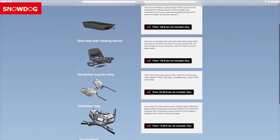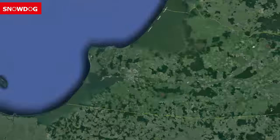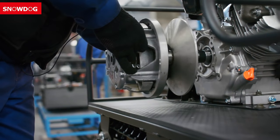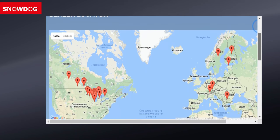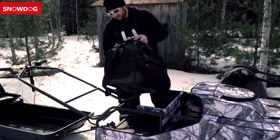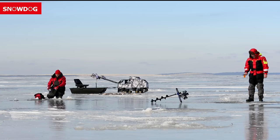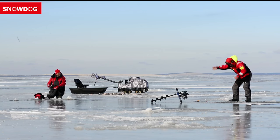Attention to detail and continuous improvement of Snow Dog machines, along with development of new accessories requested by clients, have made Bolt Motors the largest world producer of track sled machines. Today Snow Dog is sold in 19 countries with over 200 dealers and service centers. With our ever-growing dealership network, Snow Dog can become a part of your business. Long ago we designed Snow Dog for ice fishing, and today people are fascinated with how much they can do with the help of a Snow Dog.